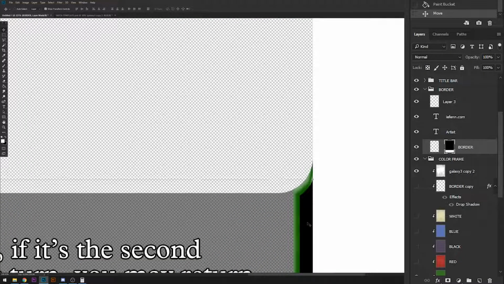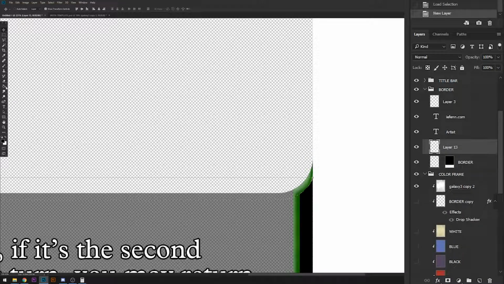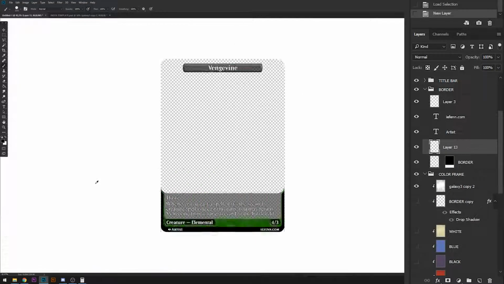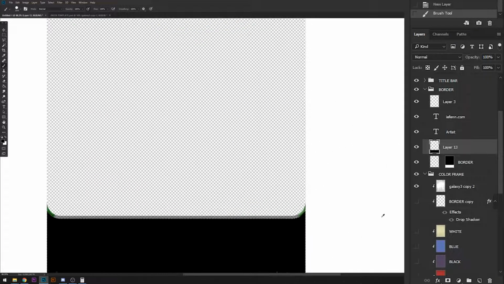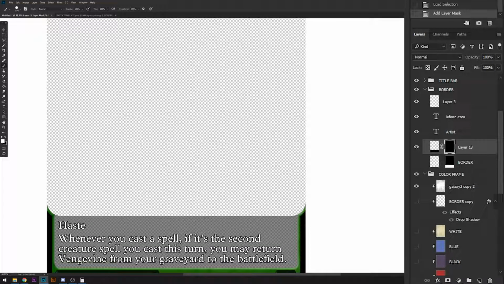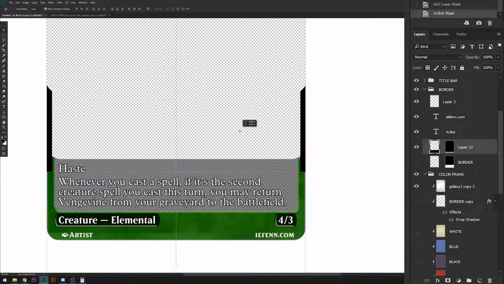So I have to do the exact same thing where I just reverse them. I make what is the layer mask what's on the layer, and what's on the layer, put that as the layer mask. So basically I just control click on the layer mask. Now I have the shape of the layer mask selected, and then I make a new layer, fill that all in with black. So now what was the layer mask is now a shape on a layer, and then I control click the layer and then set that as the layer mask for the new layer. So now the one called layer 13 is just the reverse of the one that was called border.